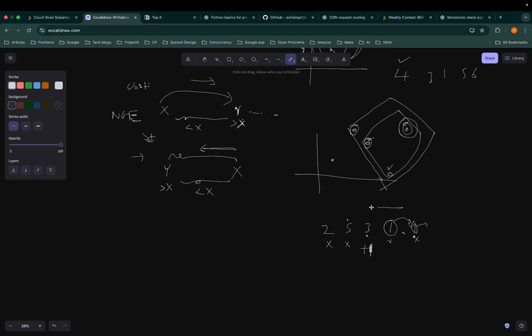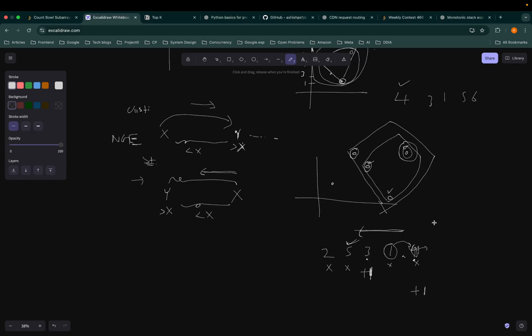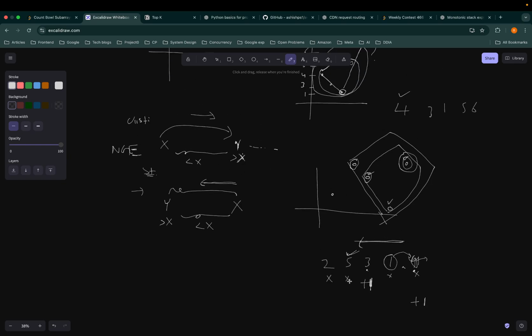But now you see in the reverse direction, what's the next greatest element for 4? It's 5, right? So that's why you form a ball. So you just add an answer over here. Now you're iterating like this. So that's why we need to iterate in both directions. So now total answer would be 2.